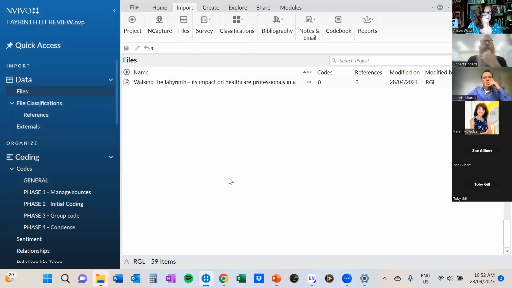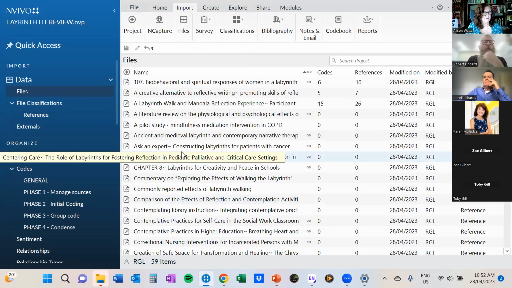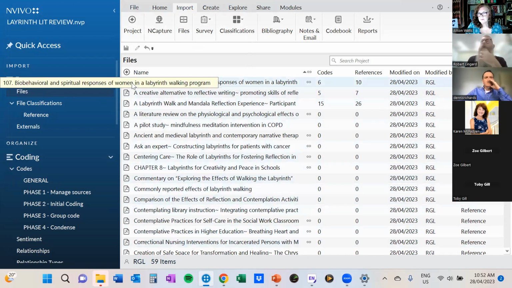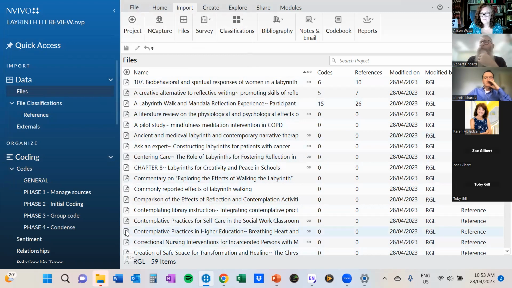Okay, so my labyrinth library is the one that I will double click and tell it to open, or click here and say open. Now I've already done that. What happens when you import it is that you get all of these files brought in. So here are all the PDFs that I have saved in my EndNote library. So they are there automatically.